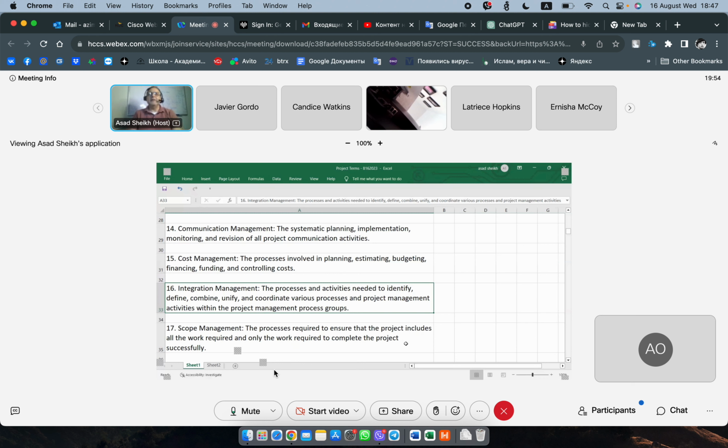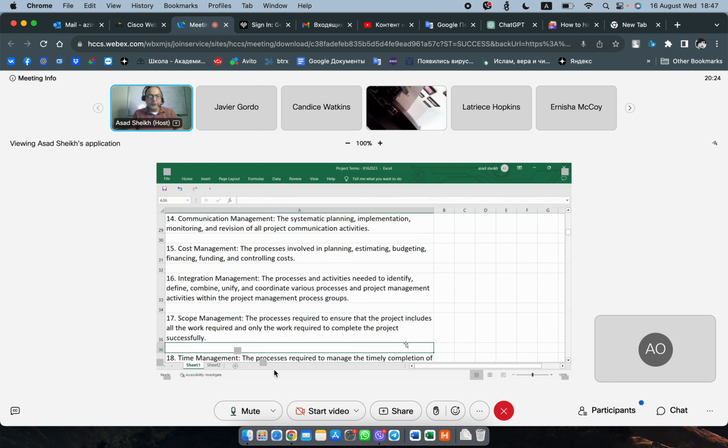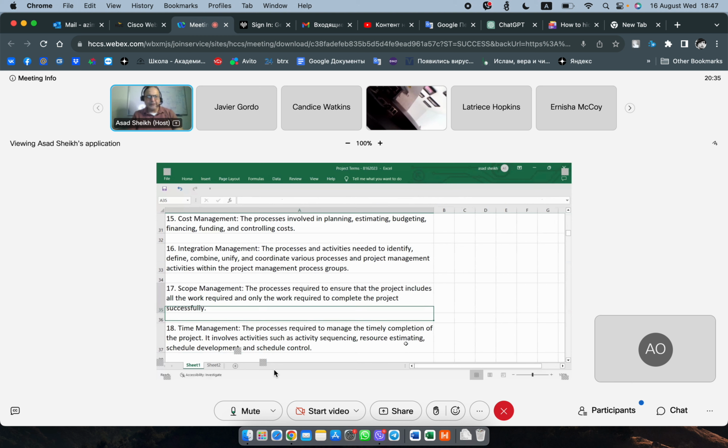And sometimes they'll ask this question, what does a project manager do? A project manager does a lot of stuff, but one of the main roles that a project manager plays is to integrate all of these things, to combine them, put them all together. It's like gluing all of them together, so that everything is cohesive, connected, and everything flows in the right order, which includes obviously people, process, and the business environment. All of those should be connected, integrated into a cohesive method to successfully complete the project.